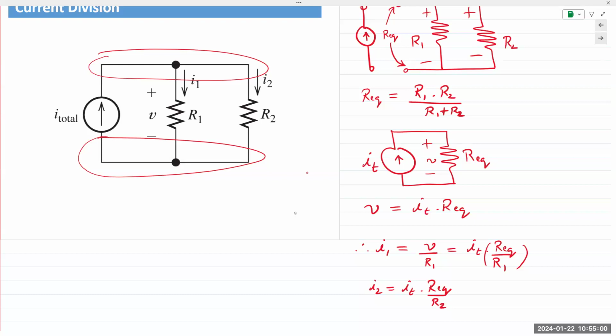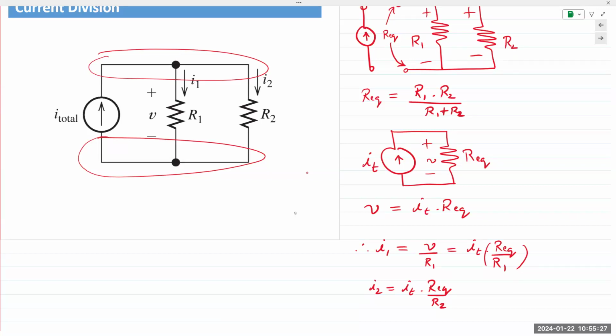So there are only two nodes or two junction points in a parallel circuit, one at the top, one at the bottom. That's it. And the voltage that results, or the electric potential difference that you measure across those 2 points, is a result of all of those resistors working together. If you remove one of those resistors, the voltage will change. It will remain the same for every component, but it will change.